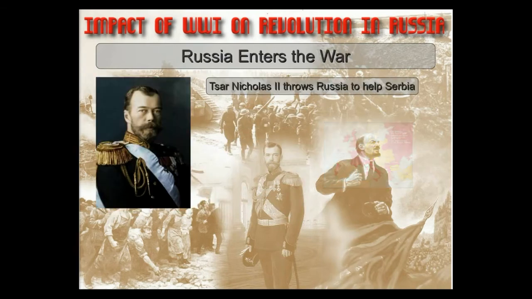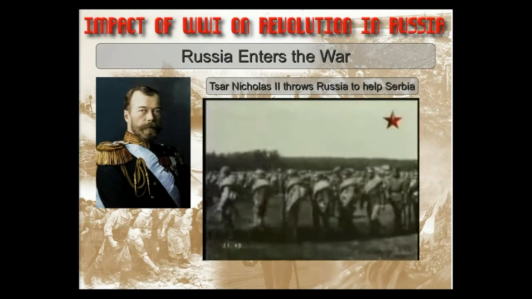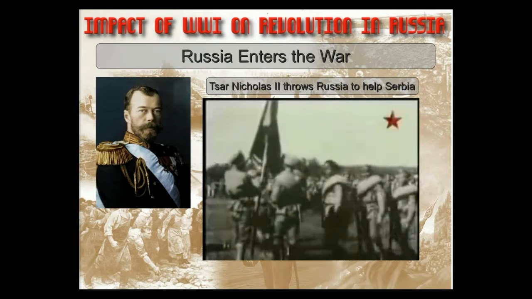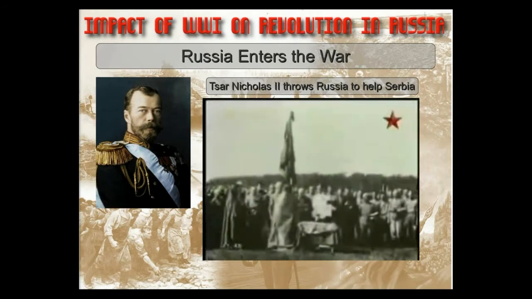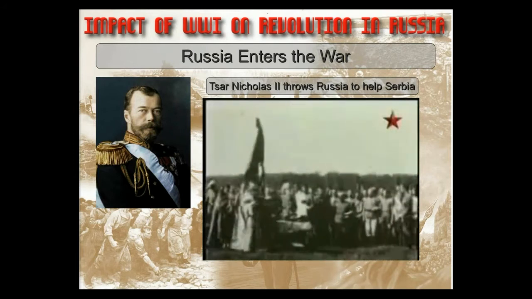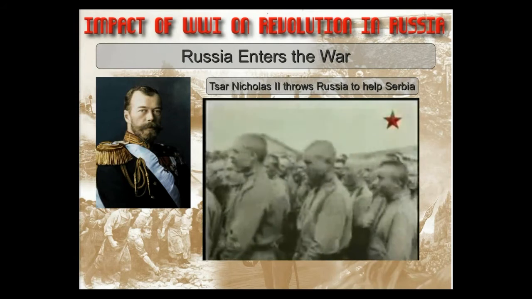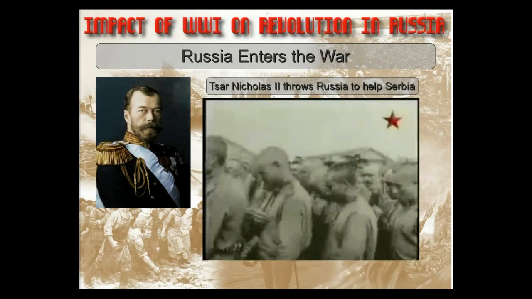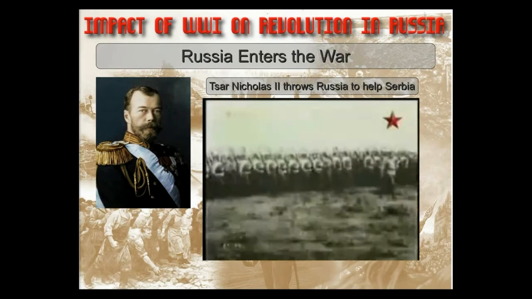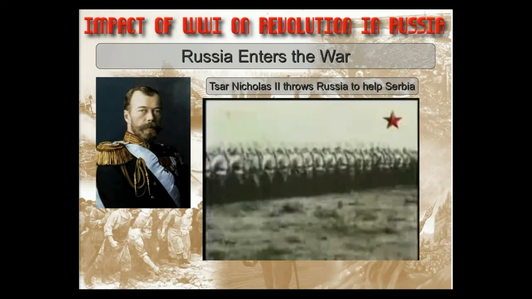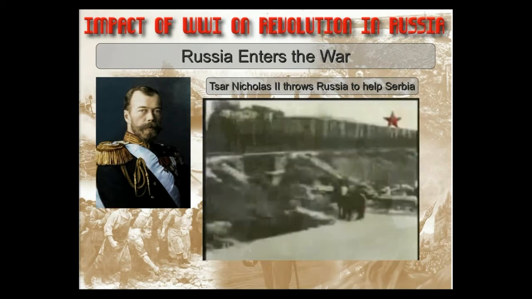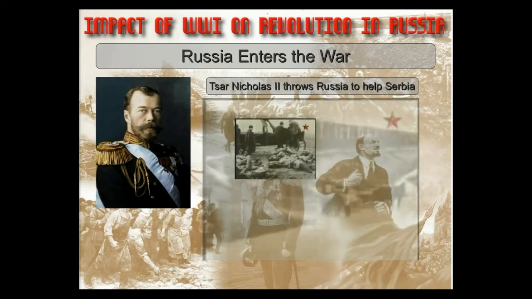Nikolai Alexandrovich Romanov, also known as Nicholas II, was the last of the Romanov dynasty and the head of Russia during World War I. Russia, acting as a big brother of all Slavs, entered the war to protect Serbia. Considering instability and social unrest in Russia at the time, it wasn't wise for Russia to enter the war. For instance, in the Battle of Tannenberg, the Russian army was severely beaten, suffering 120,000 casualties to Germany's 20,000.